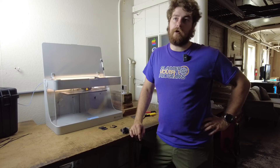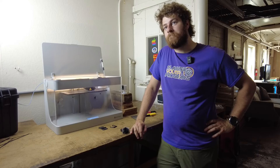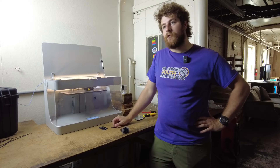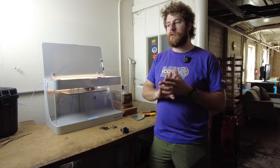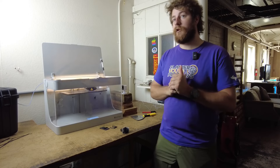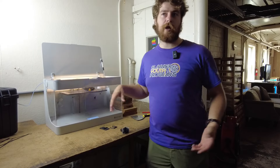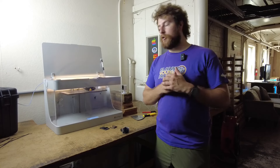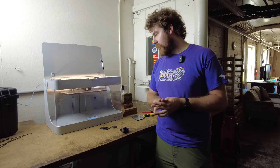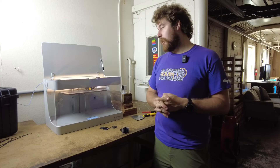I think the Markforged is a great option for us, especially because of all the materials they have available — different types of Onyx and other plastics that give us versatility. As far as industrial printers go, we could go with something a little bit larger, but as far as accuracy and print quality, this does a great job. The only downside is the bed is a little small, so I can only print a hundred keys at a time. If I could print 200 at a time that'd be nice, but you always run the risk of something going wrong in the middle of a big print and all your parts are screwed. So sometimes small batches are better. The next one we get is going to be one of these or maybe the new generation — I think they're coming out with a gen three pretty soon. I would definitely recommend these.